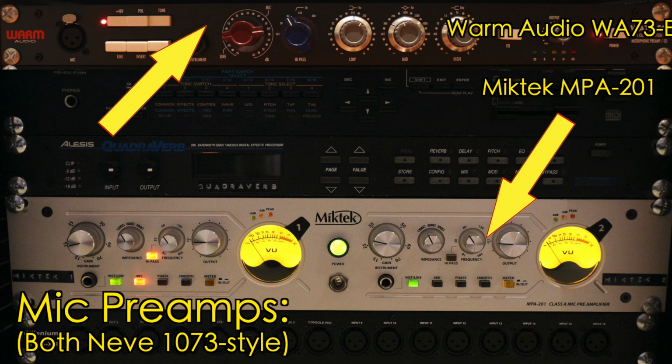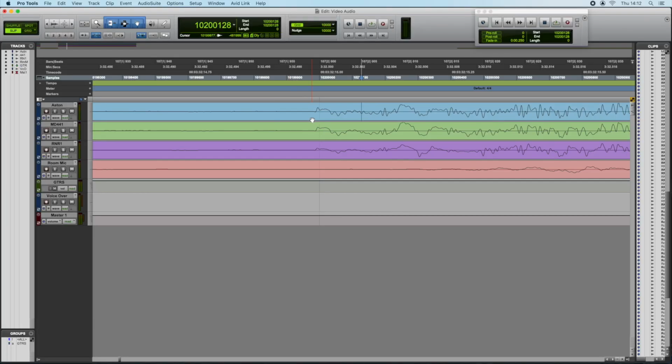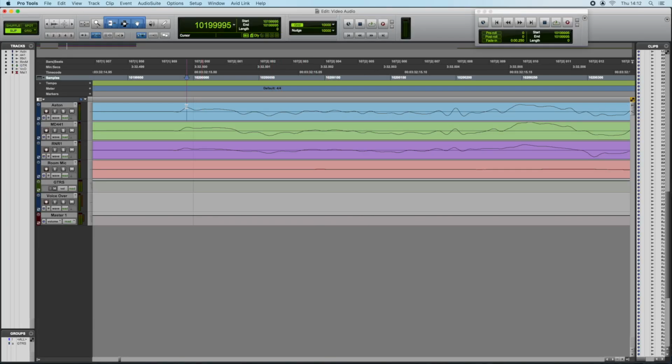And I always check the phase of the three close mics. Now for me, it's not enough for it to be pretty much in phase, like very obviously in phase. I need those mics to be lined up to the sample. I look for the zero crossing points, check they all match up, look for the peaks, check they all match up. So I want those mics to be perfectly in phase with each other, which is quite difficult when using three mics on two different amps, but it's really important.